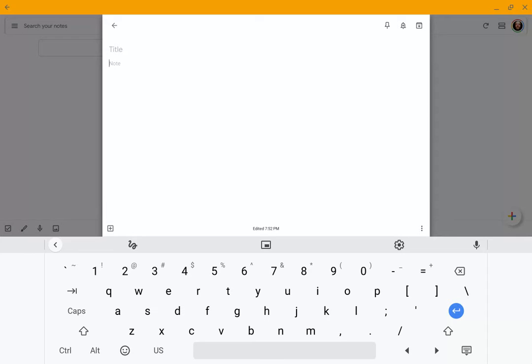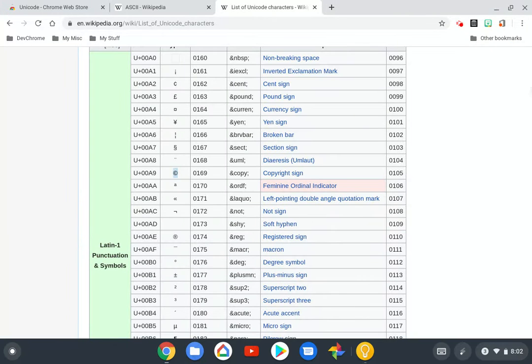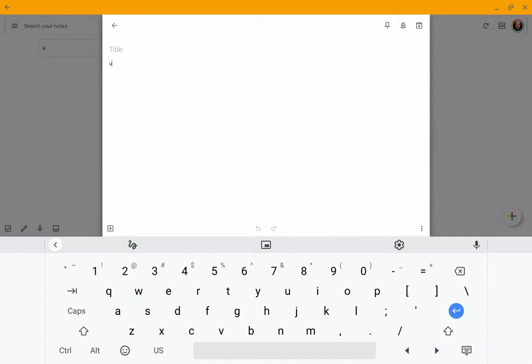All right, so Control Shift U, and you'll see the U pop up right there, right? And then we're going to type 00A9. So 00A9, and then hit enter. Let's try that again. 00A9. There you go. Oh, when I flipped over screens, it pulled it out of the quick way.